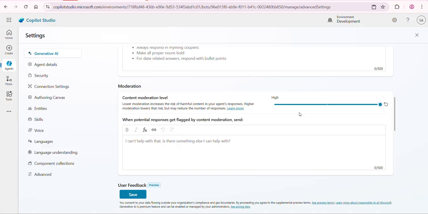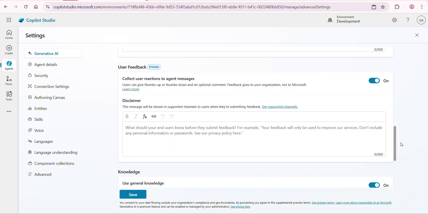So if we want the agent's response to be very specific to the user query, it needs to be high.